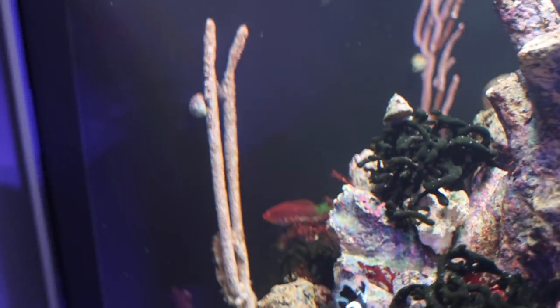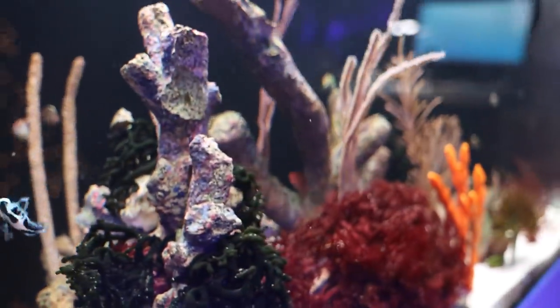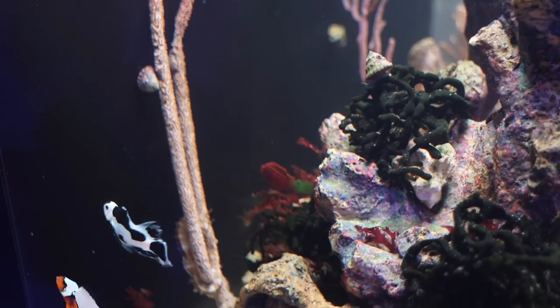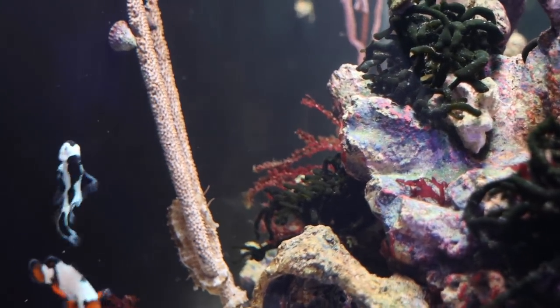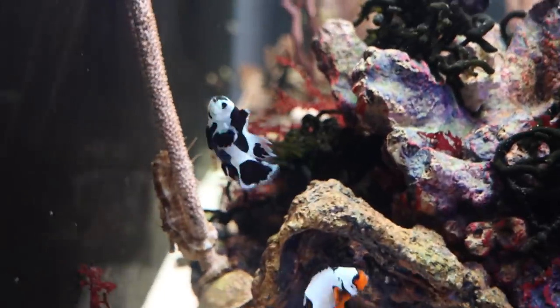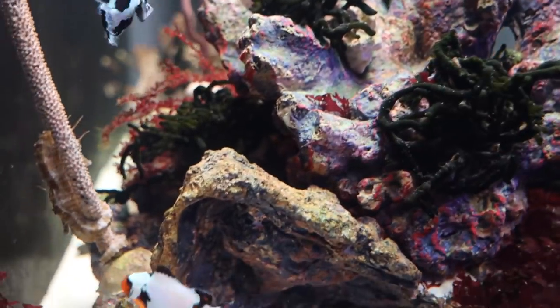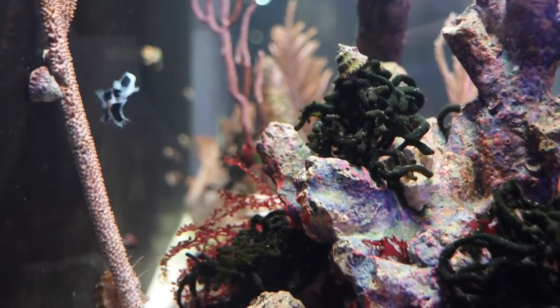This is the one I've had forever. Seriously, forever. And he was in my quarantine tank. The biggest struggle with putting fish in here is I have to just temperature acclimate them. But he seems to be doing really well, really happy. Likes to live right in here. There's like a crevice, and that seems to be what he likes. Oh, there he is. Hi.